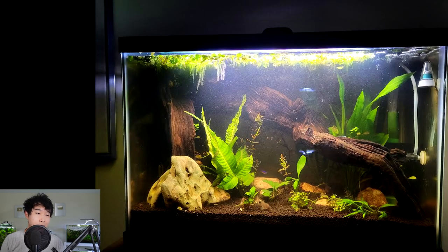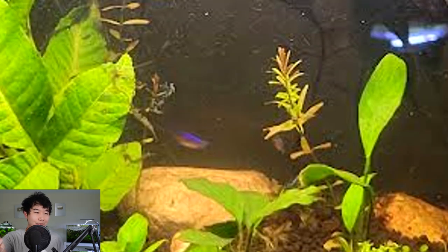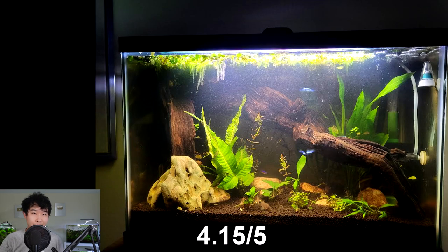This fish tank sent in by Josh Tocolino. First thing that catches my eye is the strong wood scape — got some live plants, nutrient rich substrate. Although it's kind of a faux pas to put any decoration straight vertically, that piece of wood somehow looks pretty nice. I only see a little shadow of a neon tetra. Floaters up top, got the Aqua Co-op sponge filter going on. Clean backdrop. 4.15 out of 5 — keep it up.